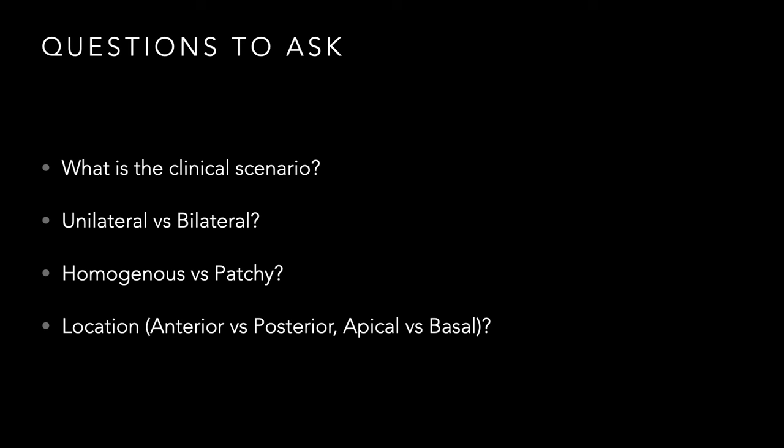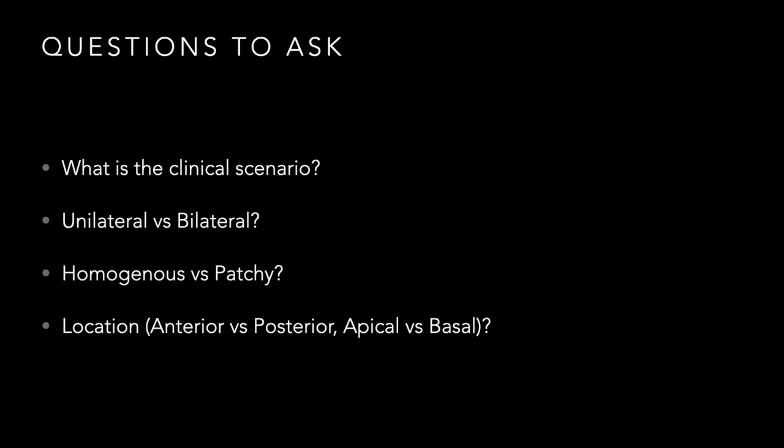Then we ask ourselves, where do we see these things? Is it unilateral? Is it bilateral, right? And then once we've established the laterality, is it just diffuse? Or do you see little splotches here and there, right? Because as we look at this list of pathologies, certain things, pulmonary edema, for example, isn't really specific to one individual splotch versus another individual splotch. It's just going to accumulate in the lung. So we're going to see that in a homogenous pattern. We're going to see it in a diffuse and bilateral pattern, versus someone who's got, I keep coming back to pneumonia, it's going to be this splotchy pattern. Or pulmonary contusion, it's going to be in one area where the patient got injured, right?